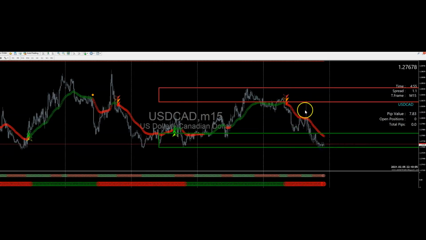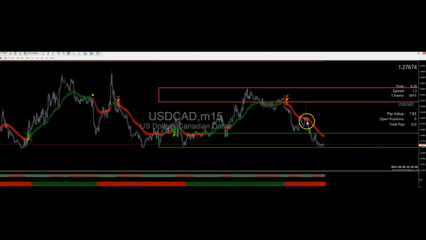Right here, this one is unique, and that's why I want to bring this one up. I'll remove the day separators: hit Control Y again. Control Y to put them on, Control Y to take them off, okay? But you'll notice on this particular pair, why did it spike right here? That's because on Fridays, you have CAD news, oil news, oil inventory news. So when you're trading the CAD pair, you've got to be very careful on Fridays because it will spike depending on what news events come out. That's the reason why you see a lot of spiking on the CAD pairs on Fridays, okay? Any CAD pair you're trading, sometimes you get a spike, and that's because of that situation.